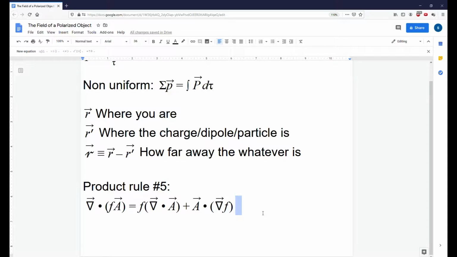These are called bound charges as opposed to free charges. Free charges are, for example, in a metal, when an electron is allowed to move however it wants, as long as it stays within the metal. That is a free charge. The charge created from dipoles, the individual charges are not allowed to leave the molecules or atoms that they are a part of. That is why they are bound. But these charges are real.